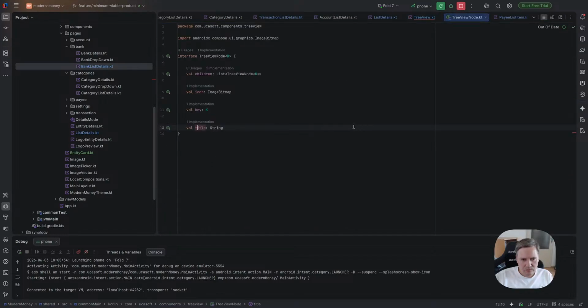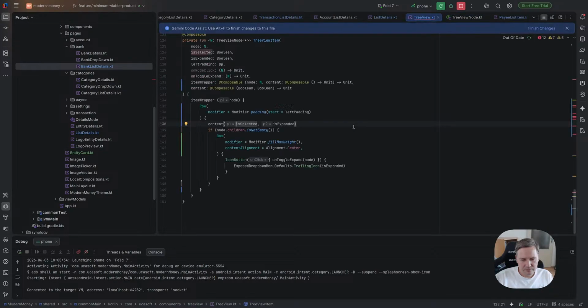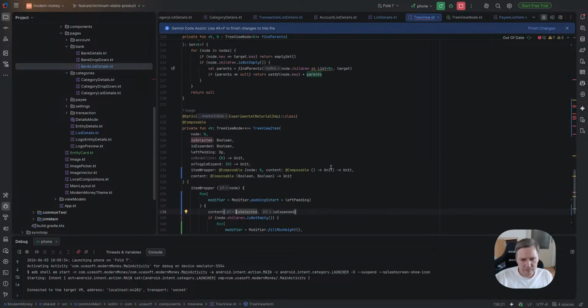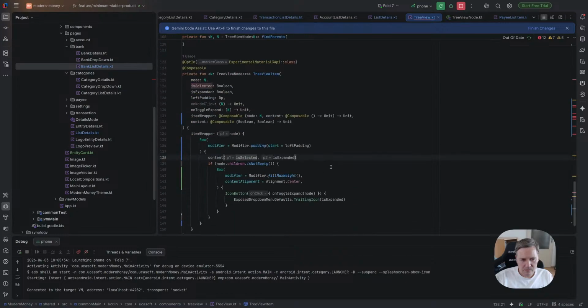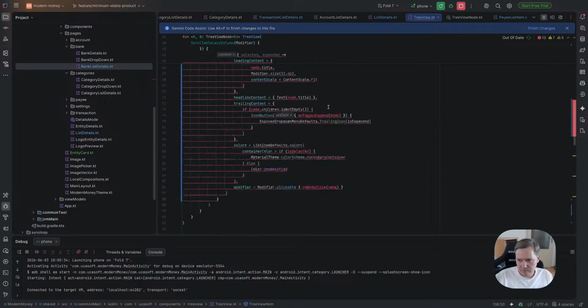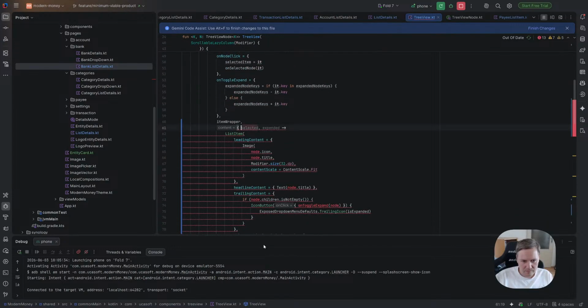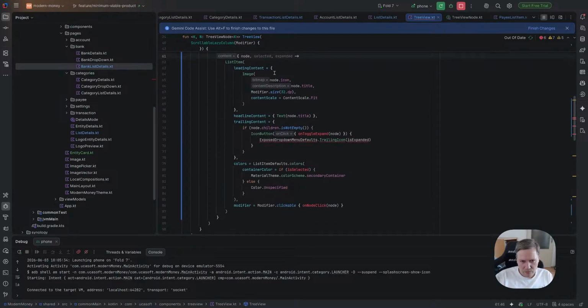So we need to push node as well. Okay, looks much better.